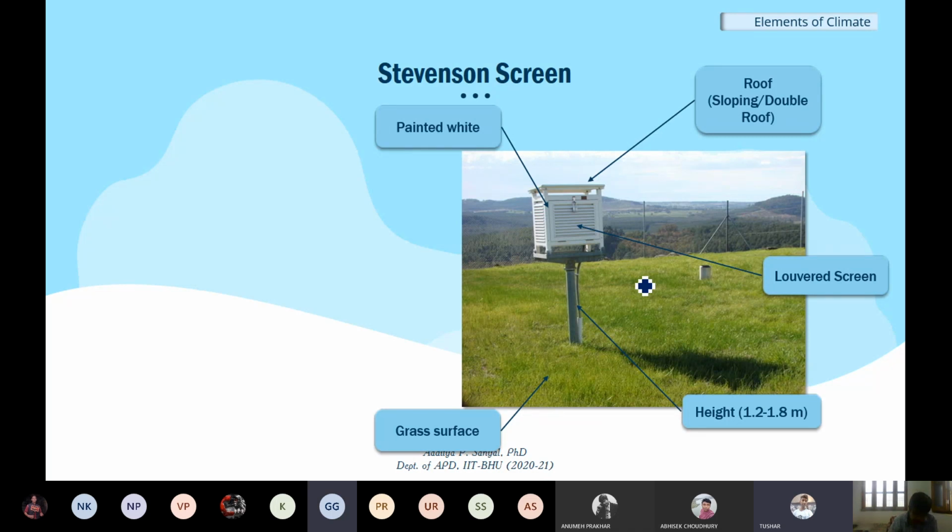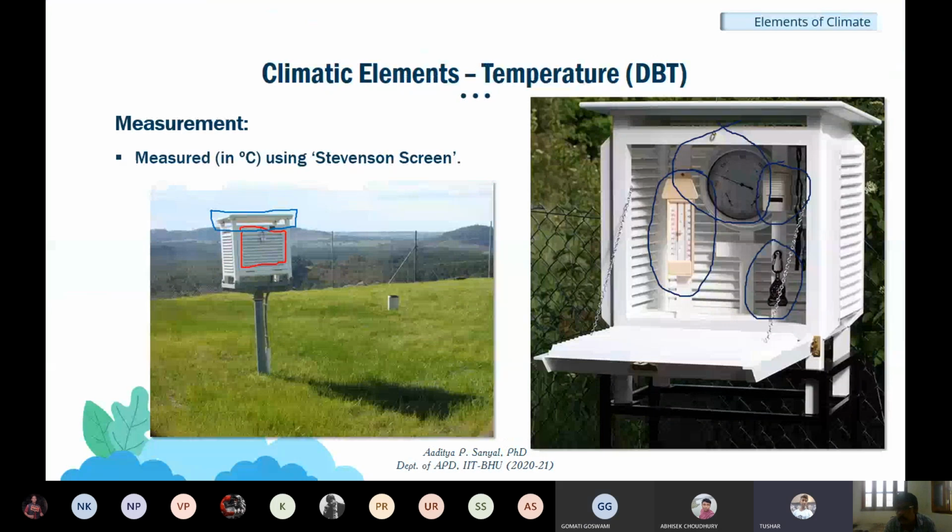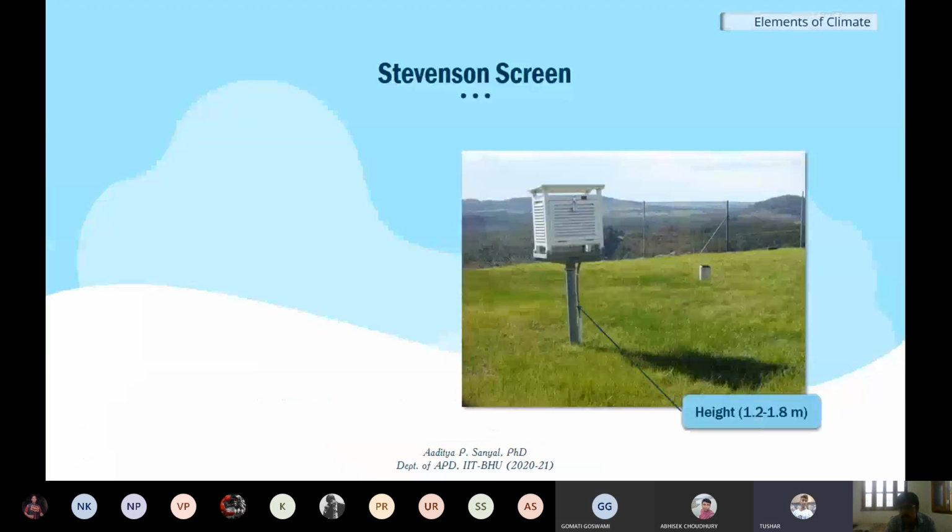So what about the material of which it is built? It's made of wood. That's a good question there. It is Gomti, right? Yes, sir. That's a good question there. I'll try to get all these equipments into our department so that if not now, at a later date I can give you a hands-on usage of these instruments.